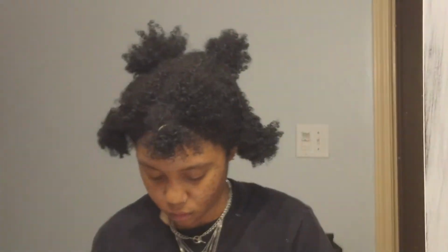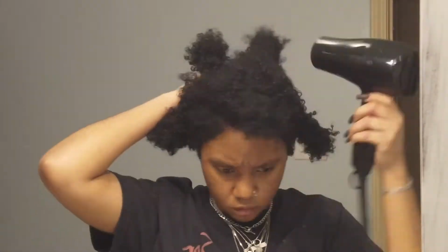So I just put the rubber bands, and then you're gonna see me grab the blow dryer, and I'm gonna blow dry the roots again, and I'm gonna pull it to stretch it out. And that usually works really good. I started doing that since my hair got longer. Since I had short hair for so long, I had short hair for 5 years, I kind of forgot how to do my hair.